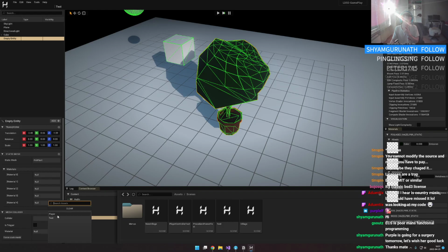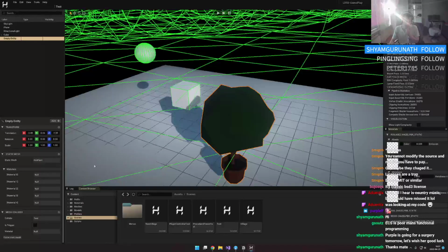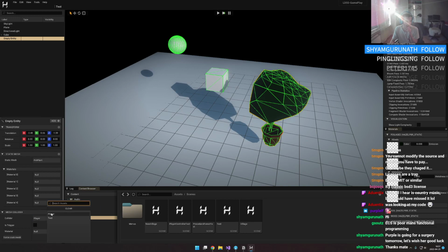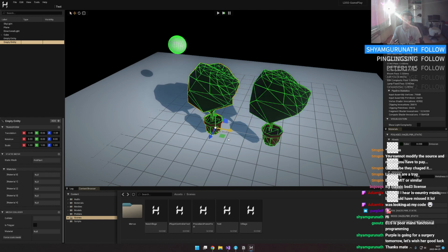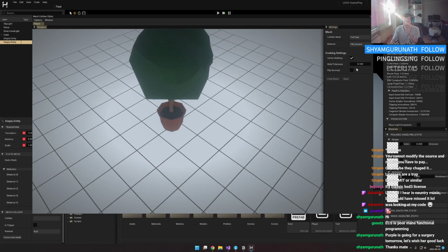Yeah, that works, which is what I wanted. That's an absolutely huge collider. Yeah, that's nice. And if I duplicate this, it doesn't seem to be referencing the correct collider. Let's test that. Bring this up to 0.75.